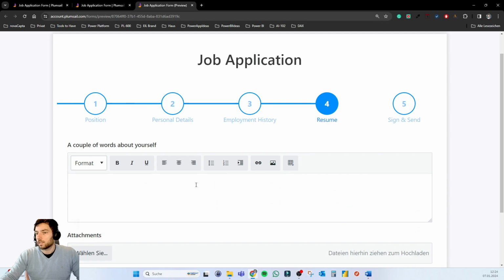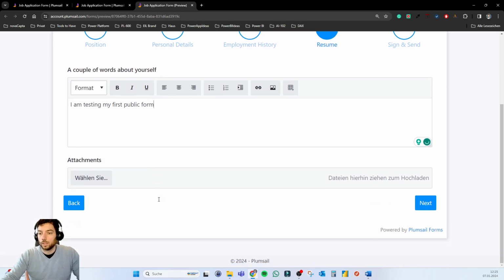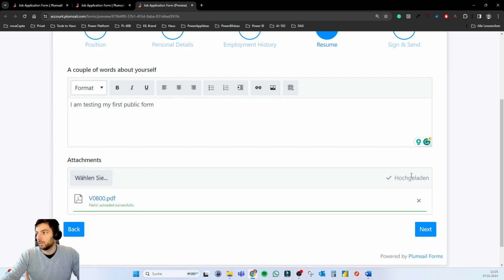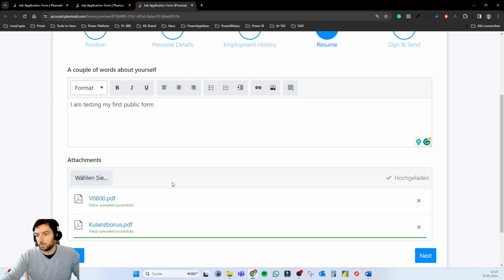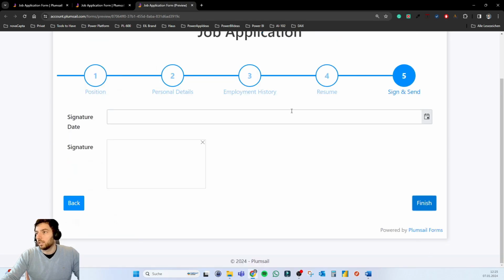So let's click next, and then I am testing my first public form, and let me attach something. That one, for example, and you can even attach multiple, so you don't have to attach only one. Let's grab something else, that one as well, and click next.